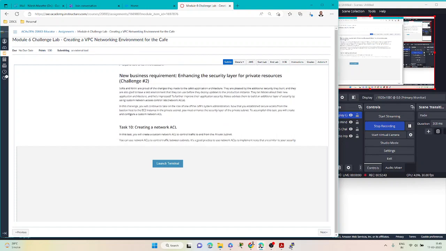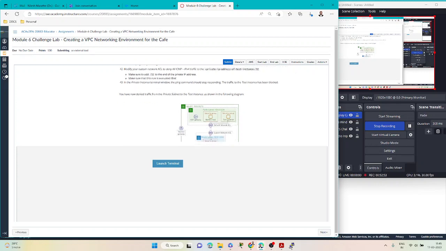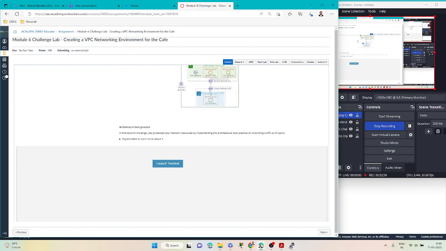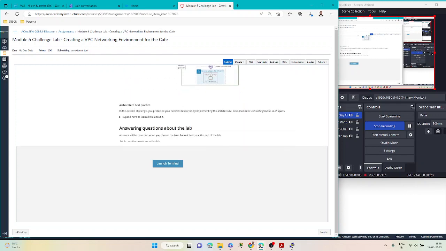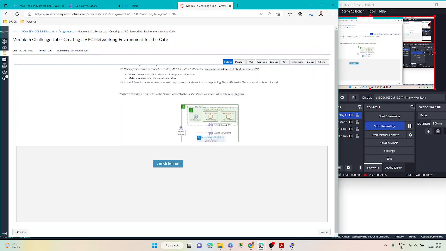We are at ACL. The ACL has been created, the instance is created, and traffic has been created. So we had modified the ping utility. What we have to do next is deny. We have to check that: how to deny traffic from the private subnet.